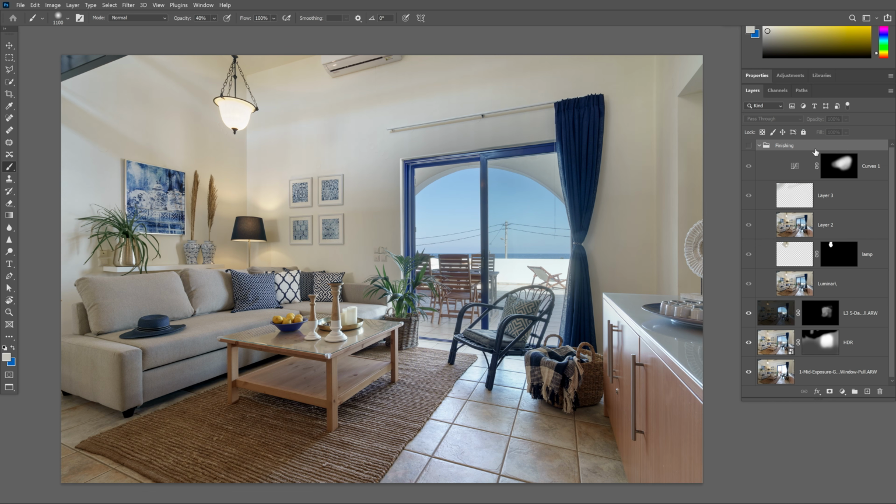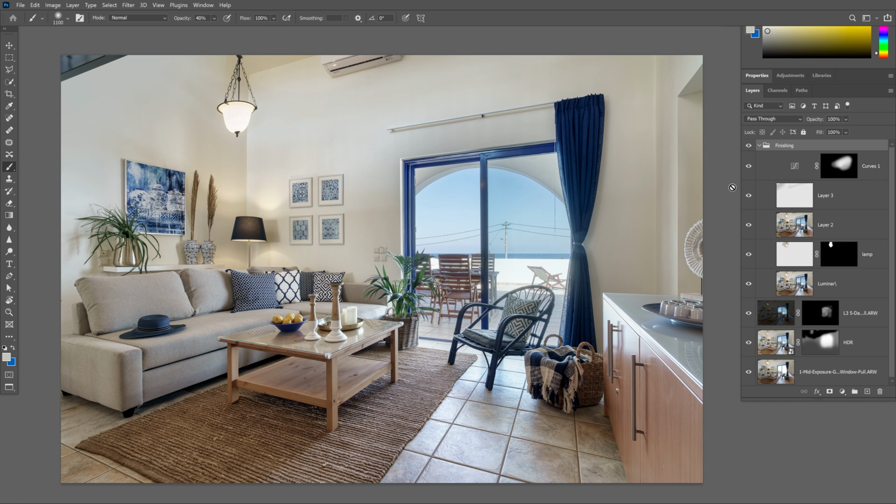Okay, this video is more about that HDR hybrid technique for bringing back a window, i.e. a window pull for real estate or architectural photography. However, for finishing the image, I've just done a couple more techniques, such as straightening out the lamp that we've got up there that was looking really wonky, and some of these lines on the walls here, they were also really bugging me, so I've just fixed those up very quickly as well. But if you guys want to know more about those kind of techniques as well, let me know in the comments, let me know what interests you, and we'll create another video around those.